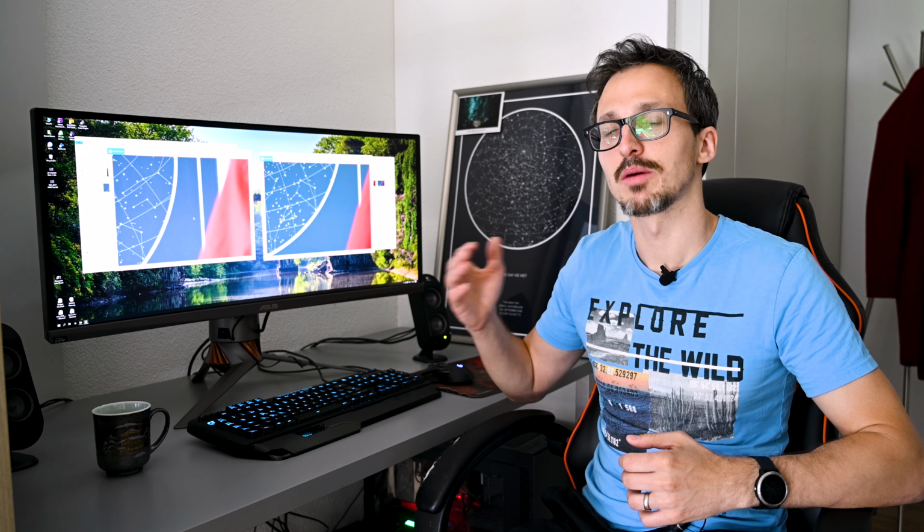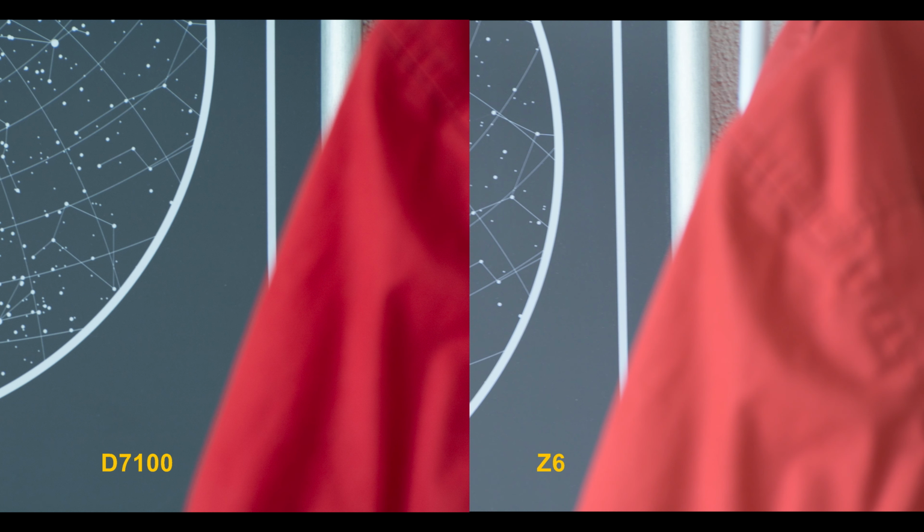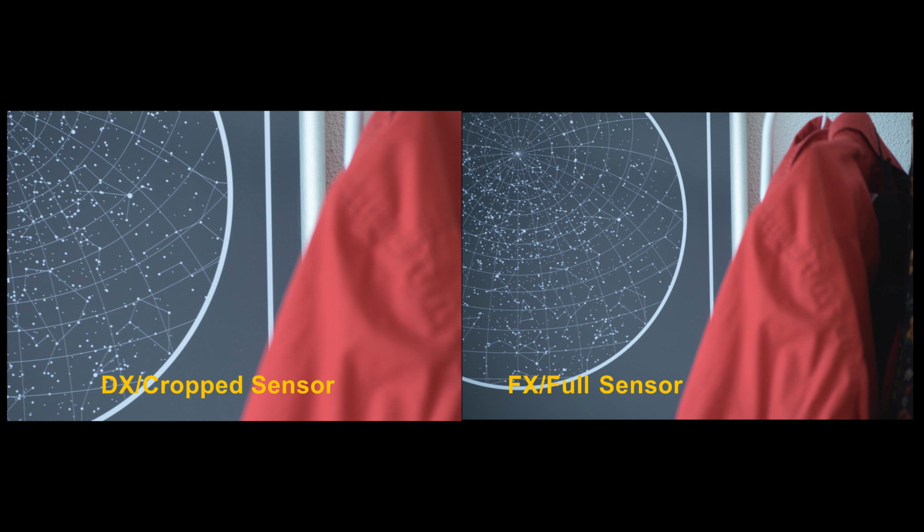Then I took some pictures where I would underexpose the photo on purpose and then take up the exposure in post just to see if there is any difference in quality. And at ISO 100, even when underexposing the picture, I don't see much of a difference. I also took a picture for the reference. This is how the frame looks when I use the full sensor of my new camera compared to the frame of the cropped sensor camera. The cropped sensor is more zoomed in than the full frame sensor is. This is all shot at 200 millimeters.